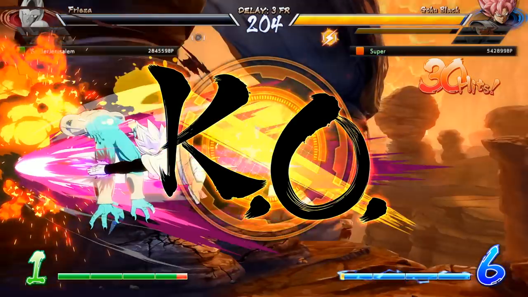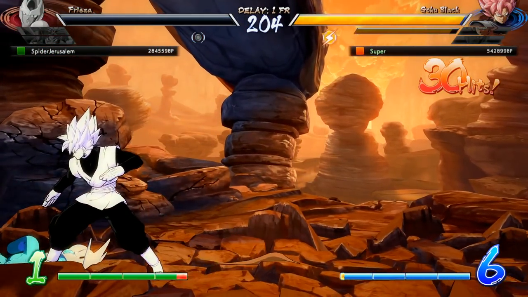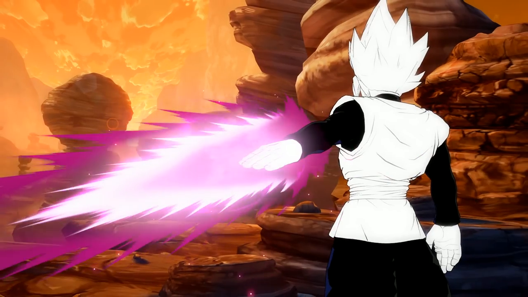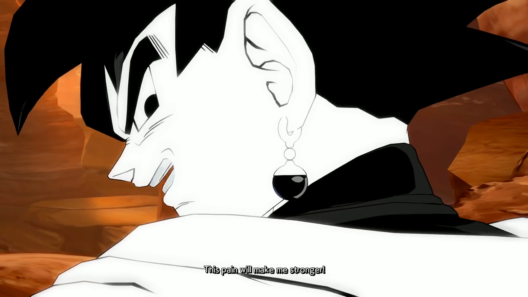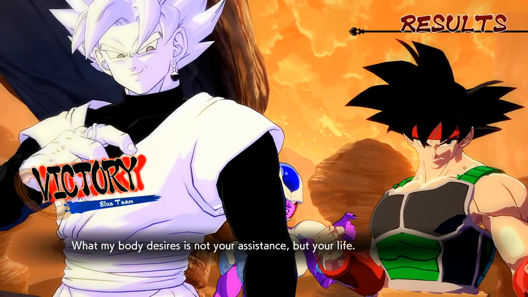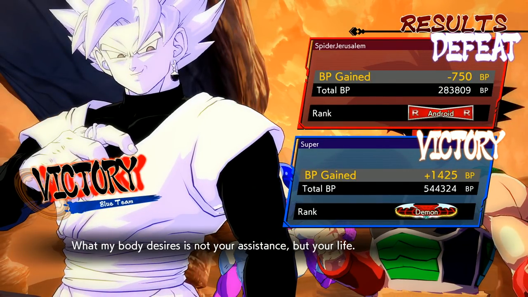Oh my god, Goku Black is so cheap. Goku Black is so cheap, guys. That's actually a combo that I was doing with my team gods with the Beerus assist. But it is so much easier to do with the beam assist or with Vegeta.